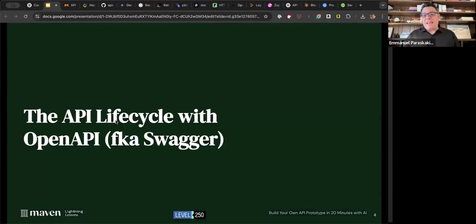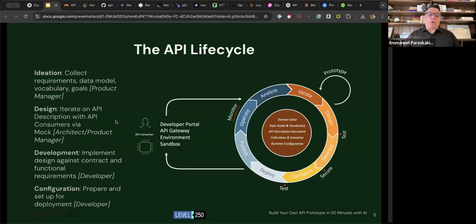All right, so let's talk about the API lifecycle. And to me, what I've seen in companies that I've worked with is that people follow a path that's very similar, whether it's internal APIs or external APIs. Generally, people come up with an idea for an API product.